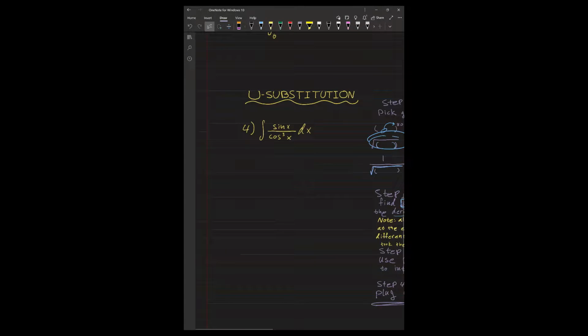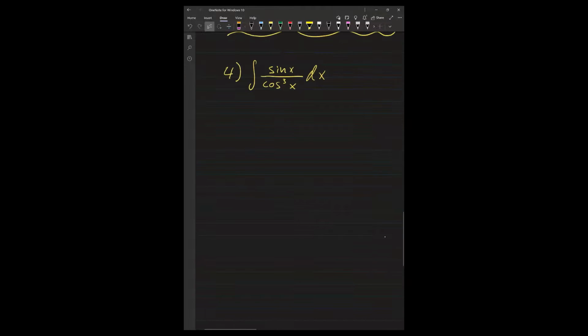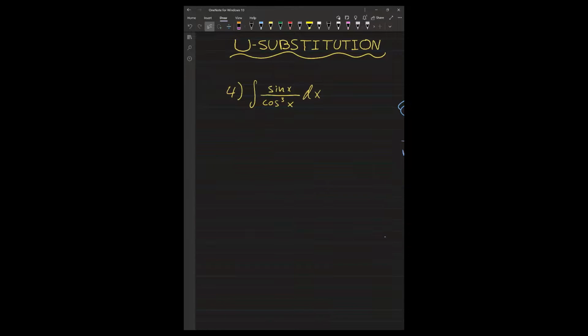Right. Now, this is the 4th example, and there's a lot of trig functions. No, it's pretty easy actually. One thing that I'd like to say is that if you get something like this that has a square root or a cube inside the trig function, it is much easier to rewrite it with parentheses. This is sort of a silly notation.